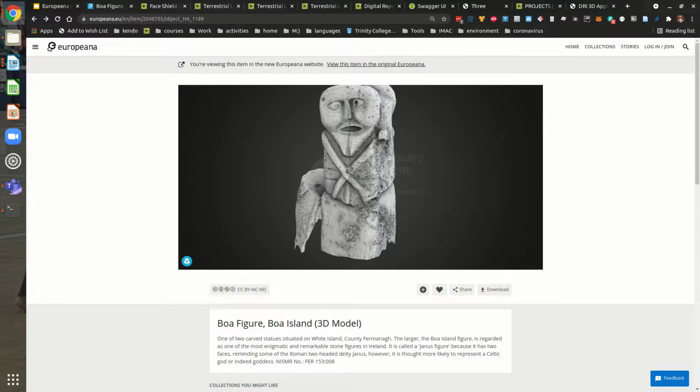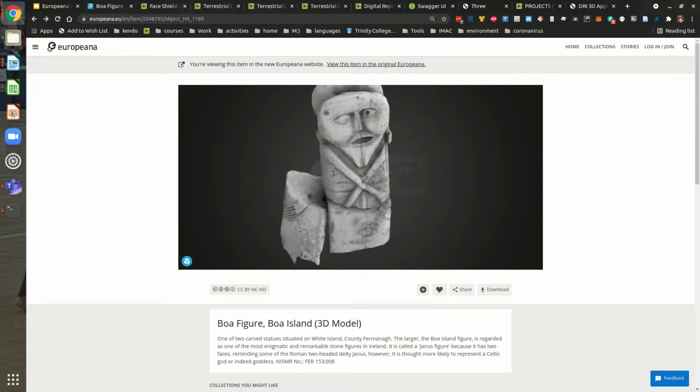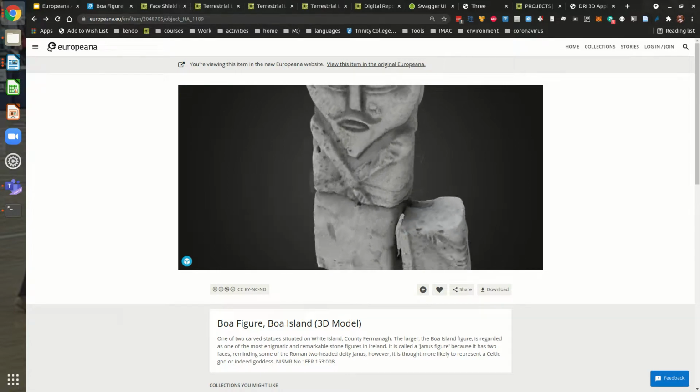And I think this is a really good use of 3D. You're not directing the user out to download a file and open it up with some other software. You're not making them click a link to go out to another platform to view it. They can interact with it directly within Europeana. Most of us would probably agree that's what we'd like 3D content in Europeana to look like. We want this embeddable viewer that appears right there and allows you to stay on the Europeana platform and play with the object like this.